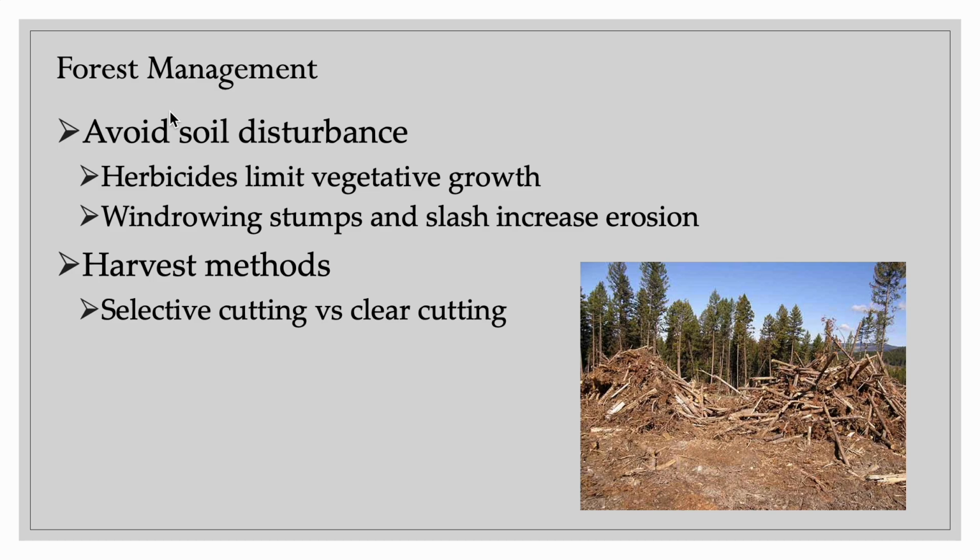So obviously we're going to want to minimize that soil disturbance. This goes all the way back to that regenerative agriculture idea. Sometimes some of the practices that are probably more efficient as far as the work aspect goes are not good for minimizing soil disturbance. We also want to use selective cutting instead of clear cutting. There's probably a good portion of thought process that goes into which trees we're going to cut down so that we can be sustainable when we are harvesting our timber. Timber is a big business, but we can't just harvest everything.